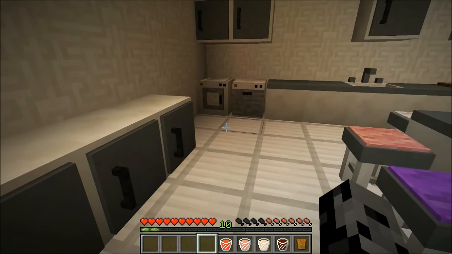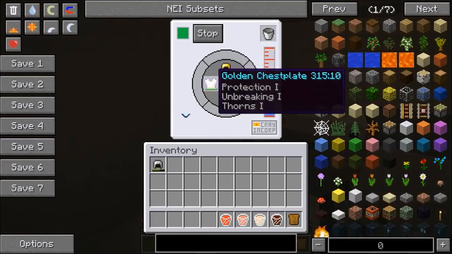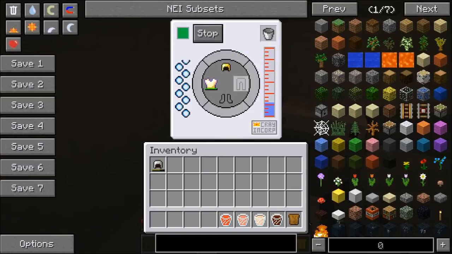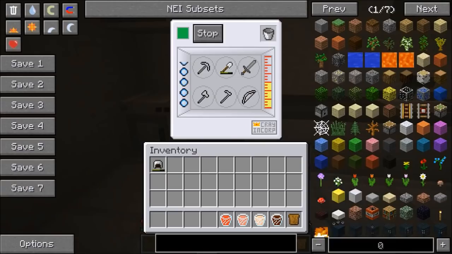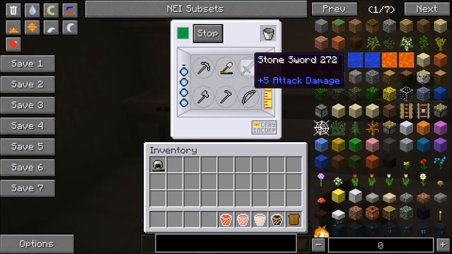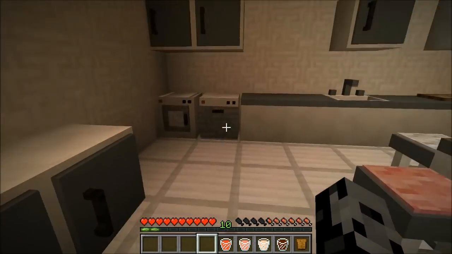I had some patience for once in my life, and I waited for these to actually repair. So check this out, guys. The helmet completely done. This one, it's about to be done. So if your diamond gear is really run down, toss it in the washing machine. Could be really helpful. It's really not that expensive either. So this right here, stone sword, brand new. Awesome. So yeah, really helpful. That stuff is going to be amazing.